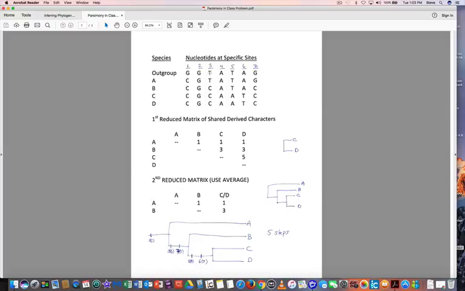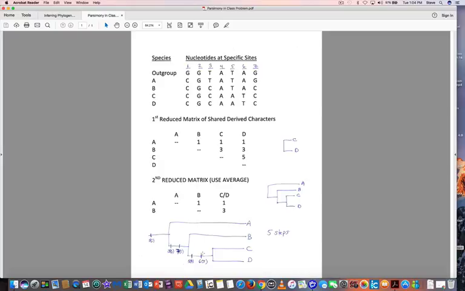Let's look at 3. The outgroup has T, the A has T, and B, C, and D have C. So here are B, C, and D. What we say is in the common ancestor along this branch leading to B, C, and D, it changed from a T to a C at character state 3. And obviously you can do it for these other characters, 5, 6, and 7. Obviously 4 isn't changing. And you should be able to get these results. And what you should find from this tree is, C and D share these 2 derived character states in common. The common ancestor of B, C, and D share these 2 shared derived character states in common, and they all share this in common. And so basically what we have are 5 steps.